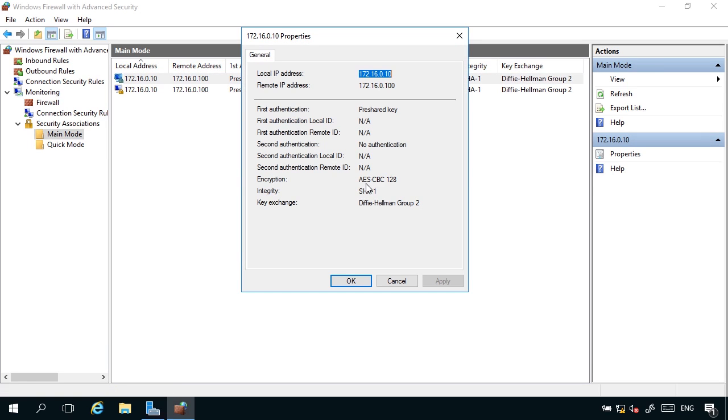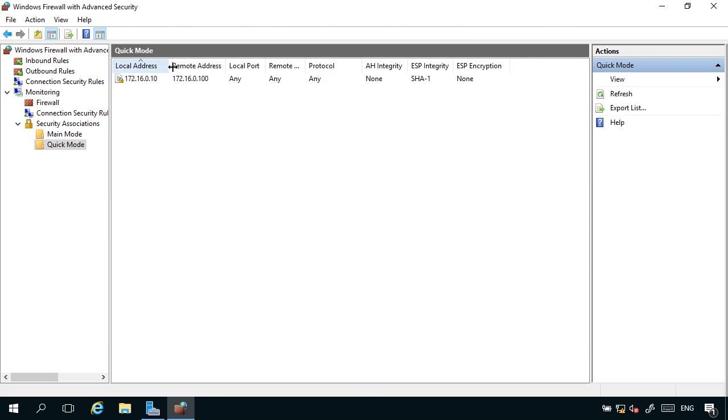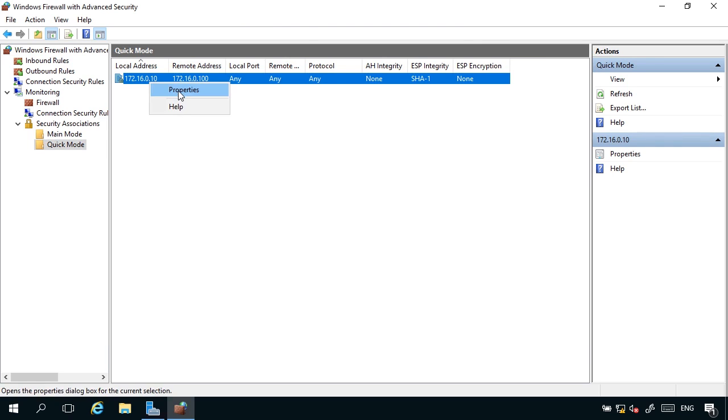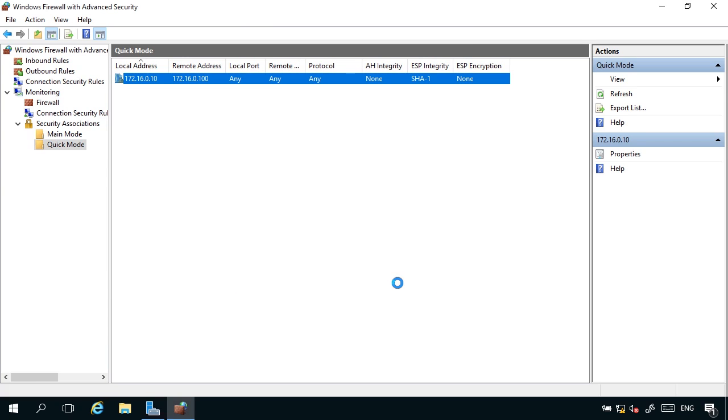And we can see some properties there. It's using the first authentication method of pre-shared key. Under quick mode, we can see what ESP integrity mechanism it's using, and that it's not using any kind of encryption because we didn't ask for that.